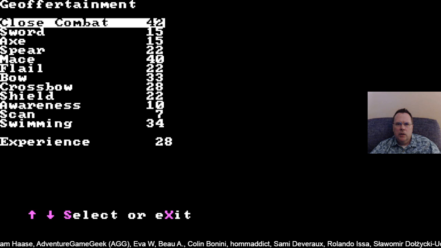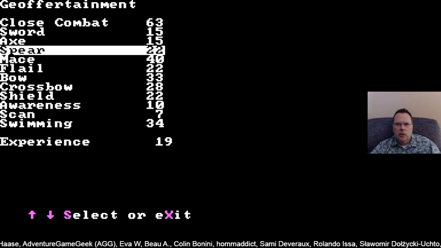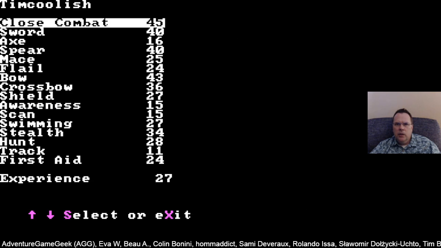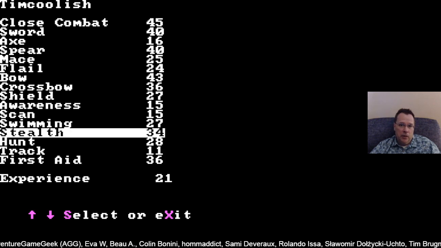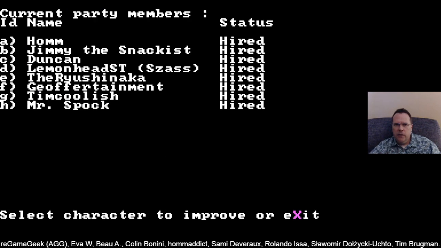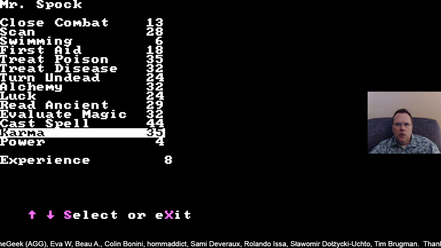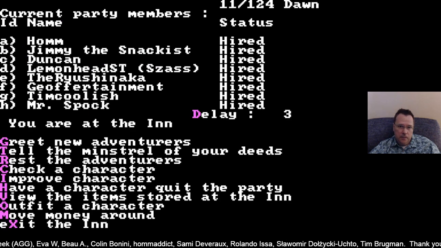Jeff. Okay. Tim. First aid, which I still don't have any bandages. I don't know where you get those. He's using a bow. Let's boost that. It's 56. Mr. Spock. Let's work on karma more. Cast spell. Okay. That should help a lot.